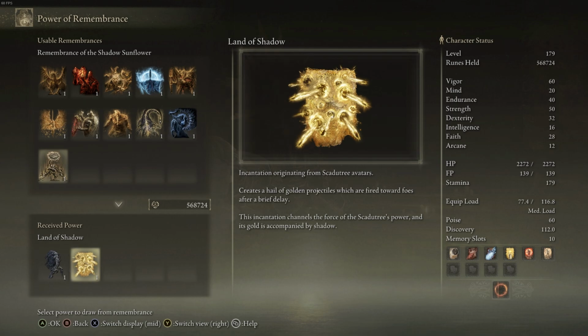And then we have Land of Shadow, incantation originating from the Shadow Tree avatars. There are multiple of these. Creates a hail of golden projectiles which are fired towards foe after a brief delay. This incantation channels the force of the Erdtree's power, and its gold is accompanied by shadow.